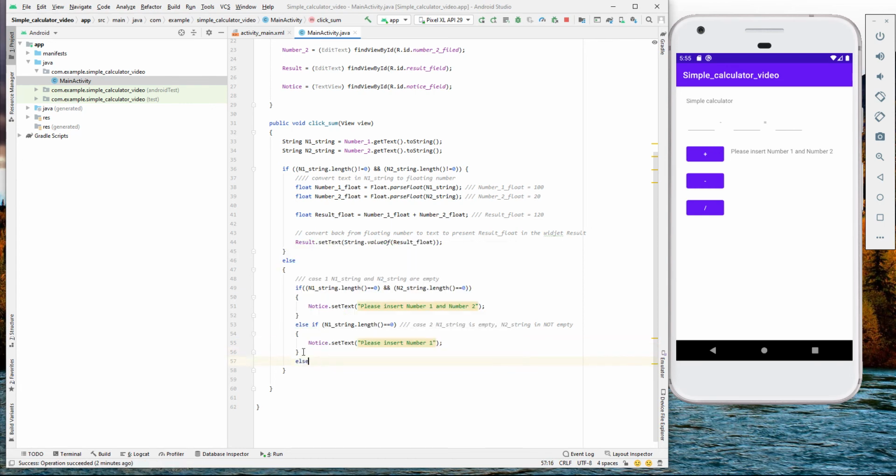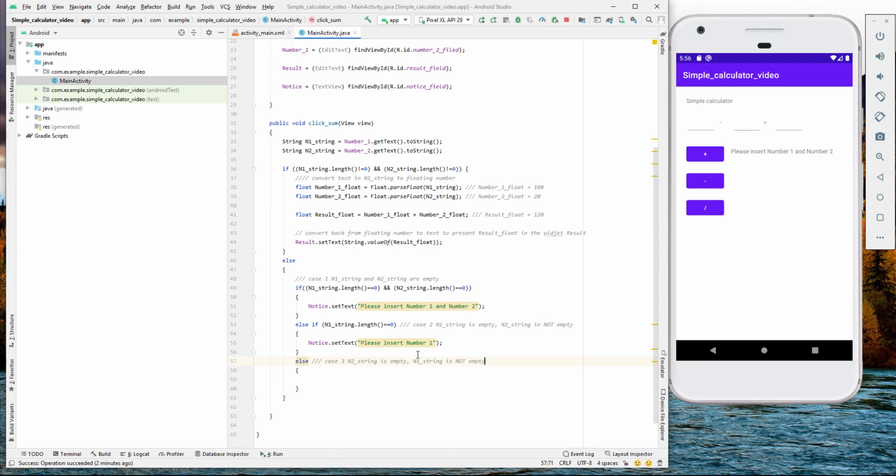And there is one more condition. Here I don't need if. Why? Because both of them are not equal. I am doing else if n1 string empty, n2 string empty, or both of them empty. Right here in case 1 I already checked both of them empty. In the second case I check n1 empty. So that's why in this else there is only one possible case here, case 3: n2 string is empty, but n1 string is not empty.